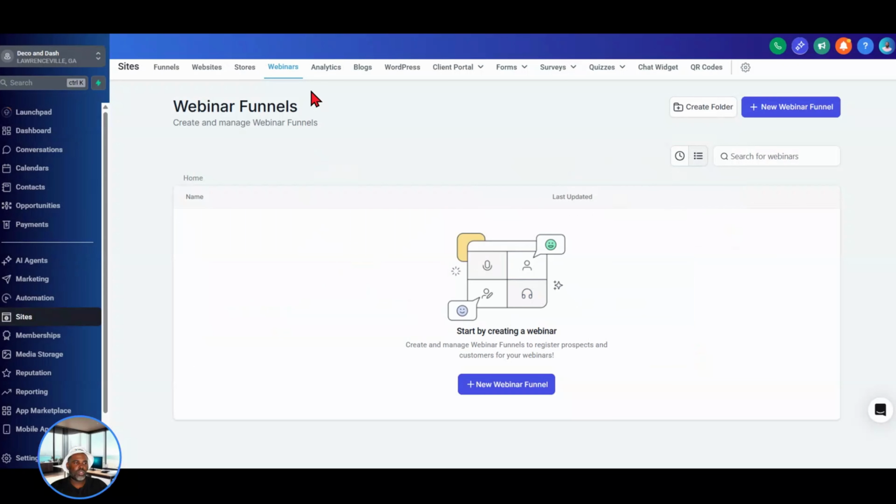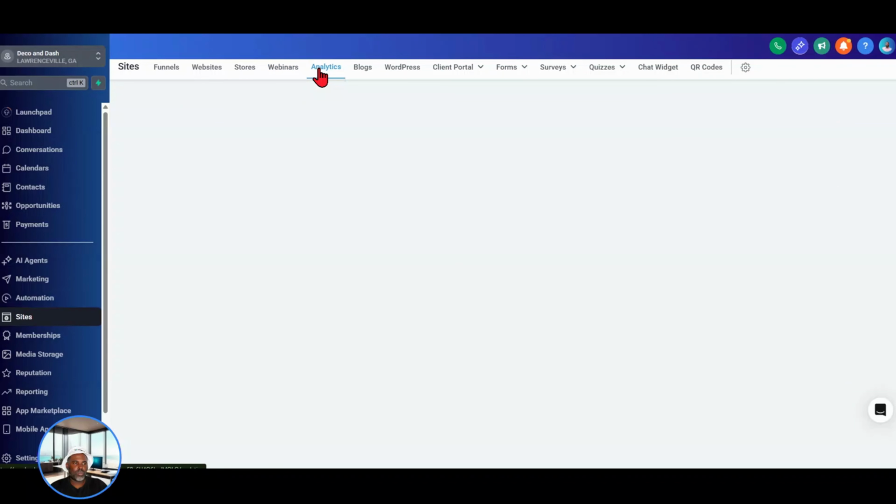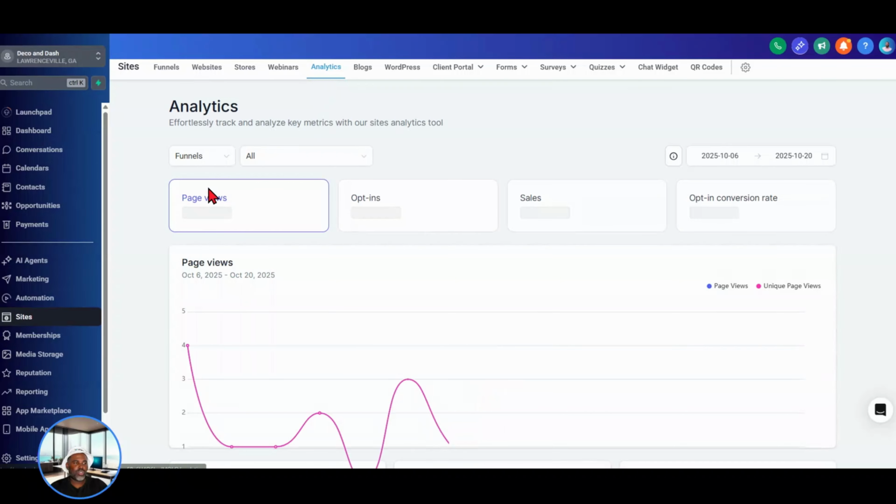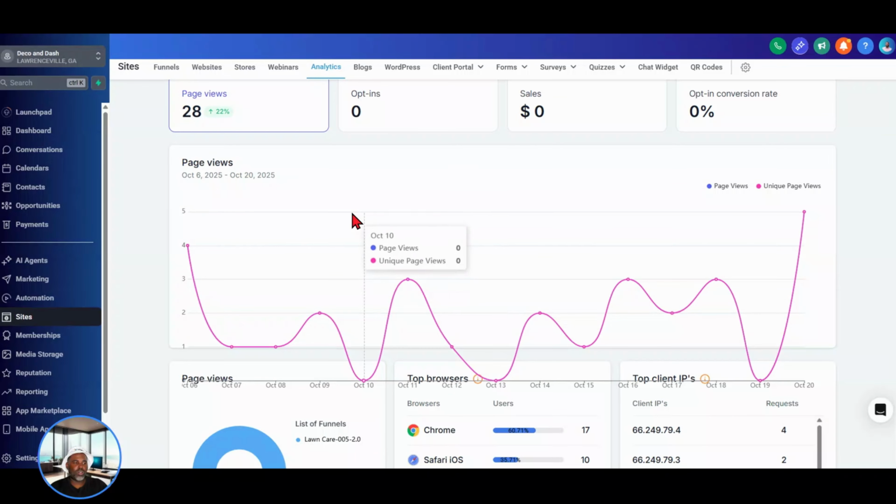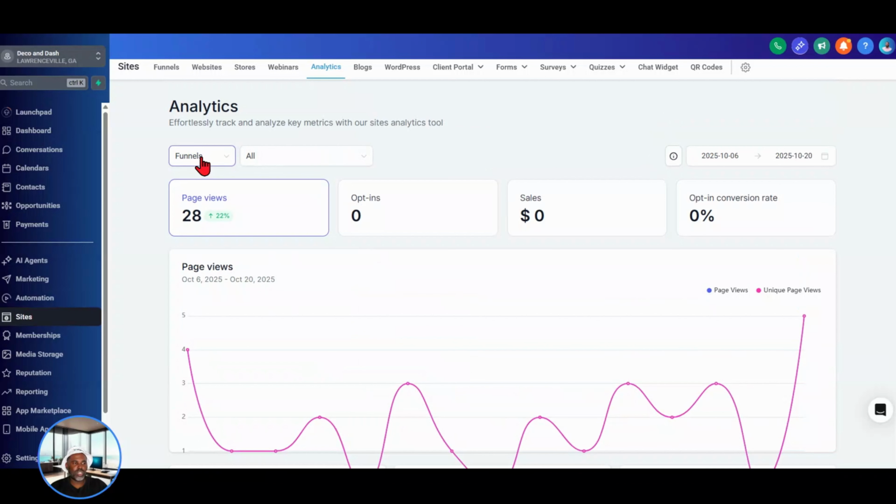So that's available to you here as well. And you can connect these to your Google Meet, through Zoom, through these different other platforms that are available as well. So here in your analytics, you can take a look at all of what's happening on all of your pages, your funnels. So you want to take a look at what the visitors on your funnels are doing, what's happening, people are opting in, how many people are buying, what your conversion rates are. You can take a look at all of your analytics there.